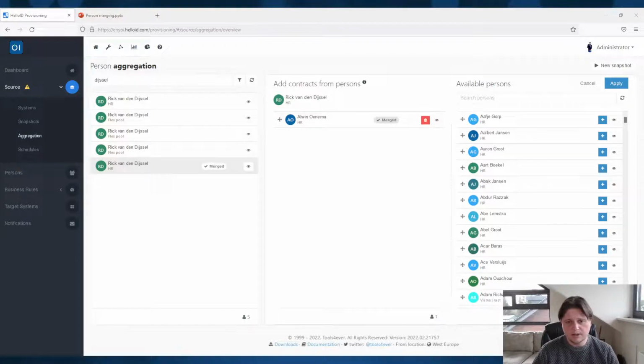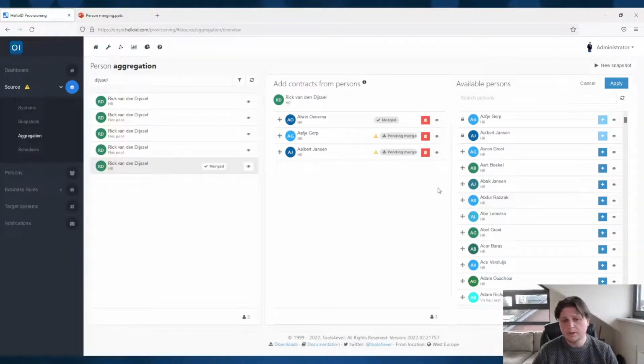So please keep in mind that the entitlements of the non-leading persons are unmanaged. Of course, I can also merge multiple persons, right? I can just do whatever I want. So only an increase of the contracts will be resolved in this.